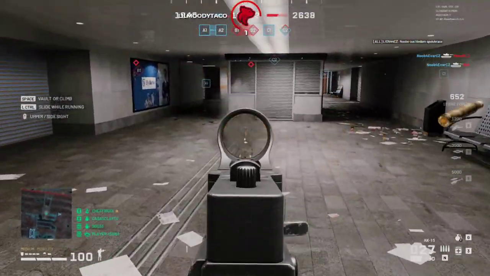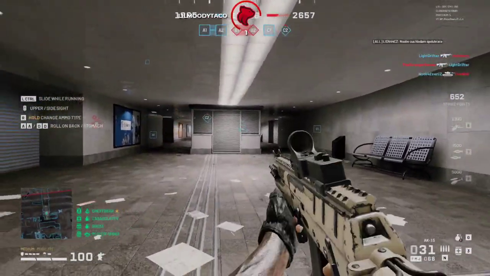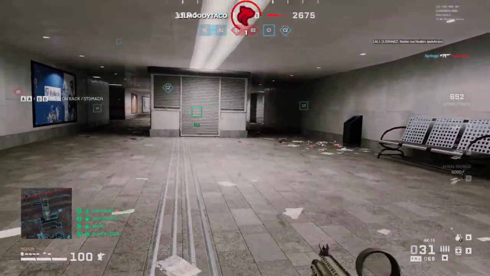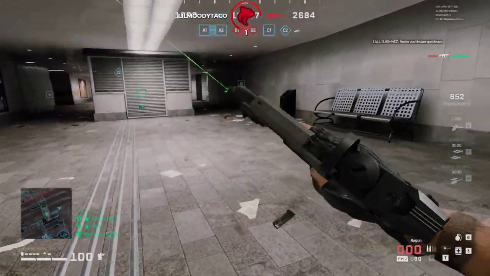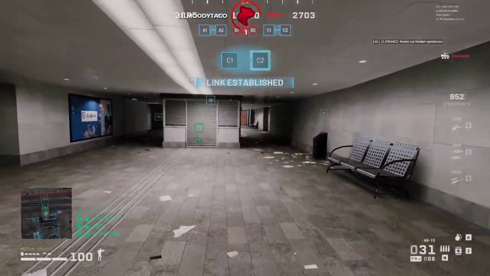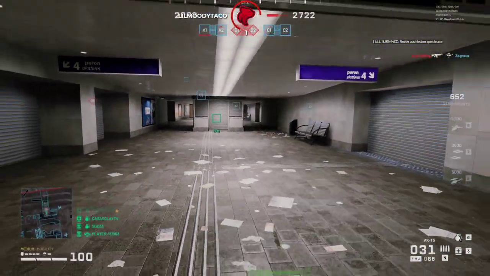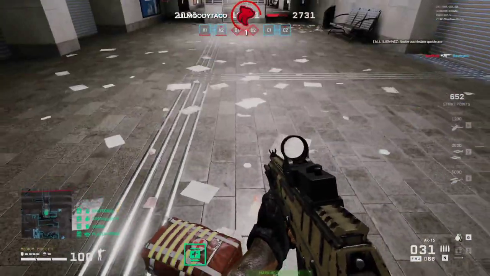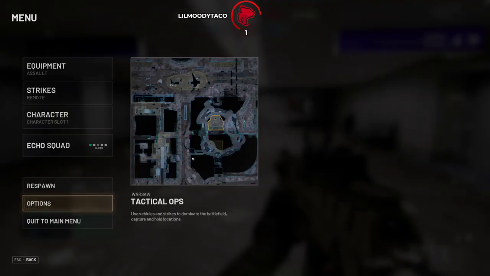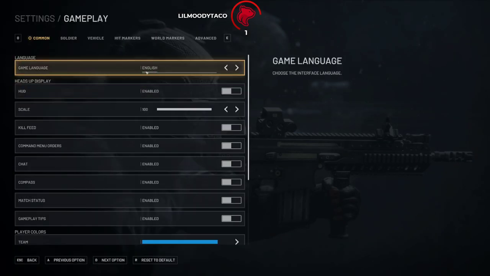Here we go. Okay, so that's good. We lay down. Okay, that's good. Oh, we are still crouching. Grenade, okay. Selective fire. Med pack. Map. Scoreboard, okay. We go to control options. No, gameplay. Yeah, here we go.